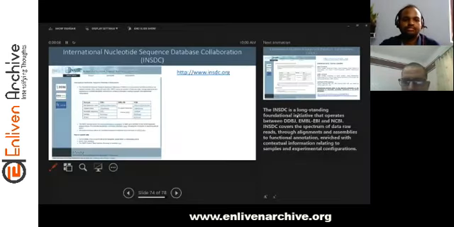It's a long-standing foundation initiative operated between DDBJ, EMBL-EBI, and NCBI. It covers the spectrum of data, from raw reads through alignment and assembly to functional annotation, enriched with contextual information relating to the sample and experimental configuration.